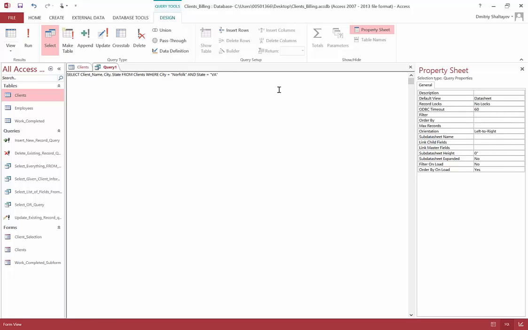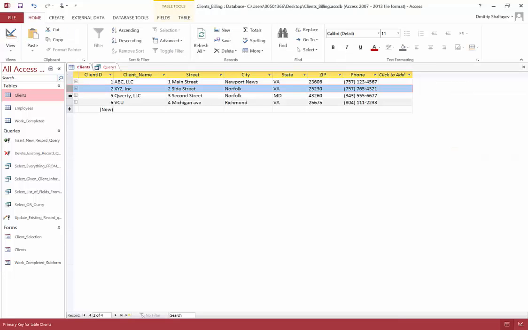And again, VA, Virginia, I should enclose inside double quotation marks, because just like city, it is a string, 2 characters, right? So this time around, if I run the query, it will pick up client name, city, and state from table clients for me, which match 2 criteria simultaneously. So Norfolk should be in the column city, and VA, Virginia, should be in the column state. So therefore, the record that mentions the client QWERTY LLC from Norfolk, Maryland, will not make the cut and will not show up in the results of my query, because Norfolk meets the criteria, but Maryland does not. So there is only one record that should result from this query.